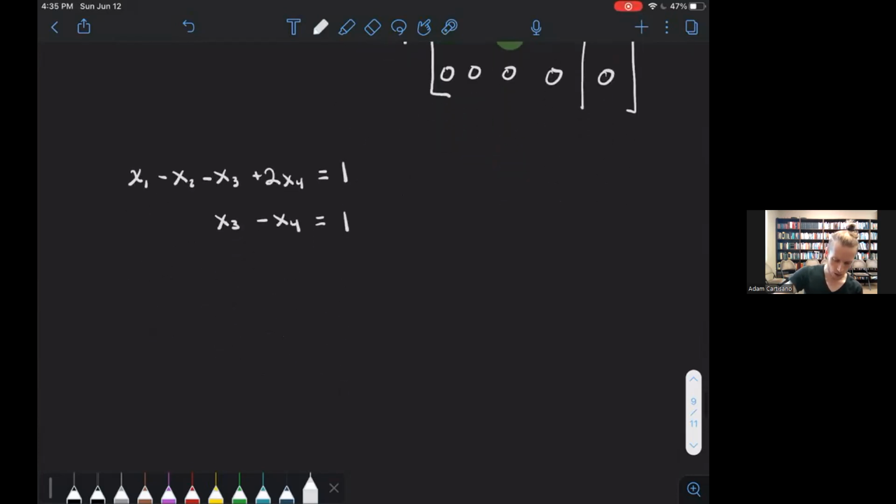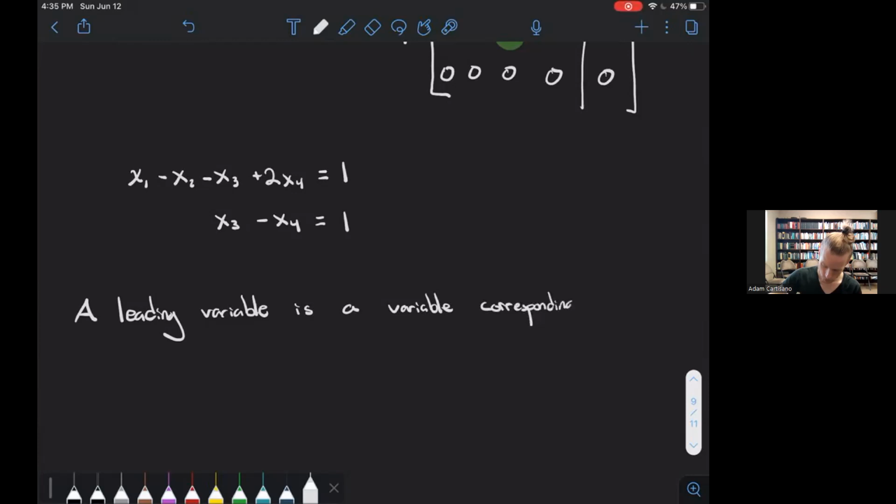So we call a leading variable a variable corresponding to a leading entry.